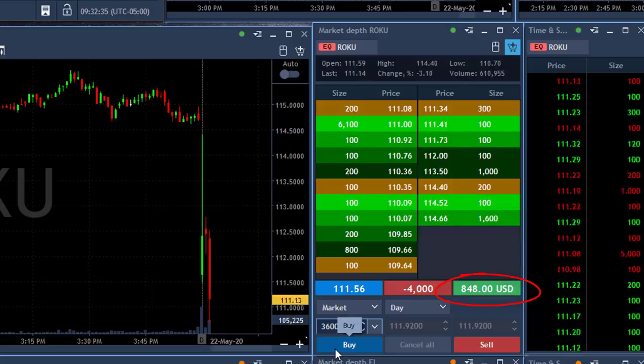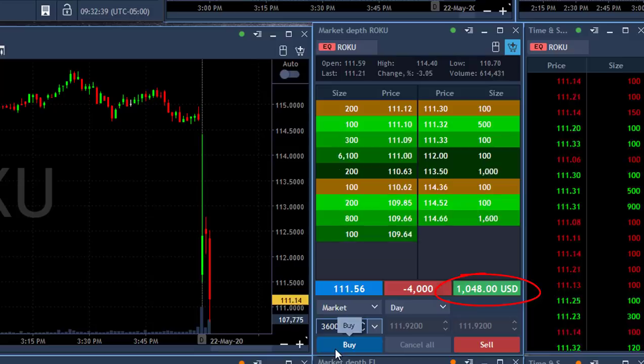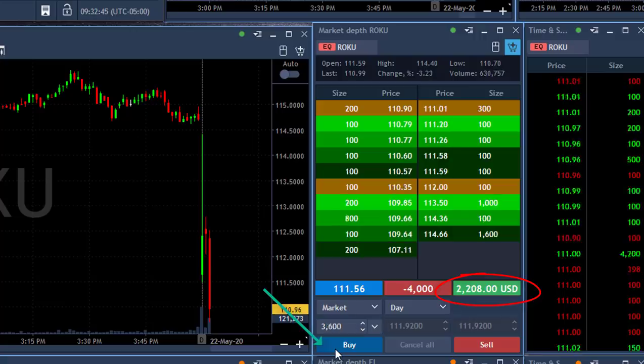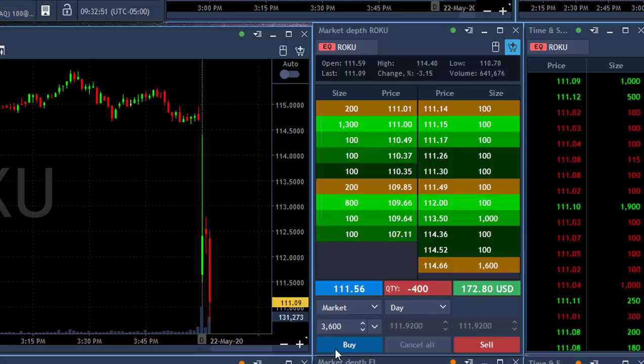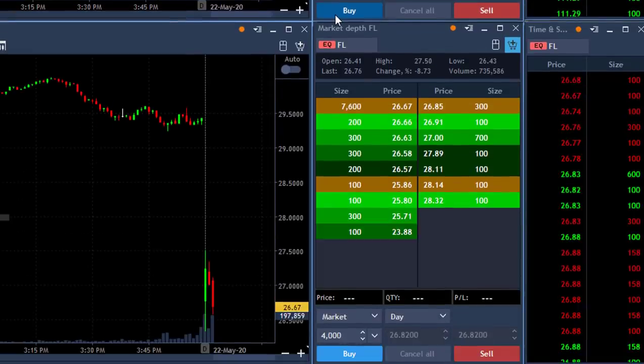Any sign of a pullback I'll take my partial. Well it came down to just $1,000, just a bit over $1,000. I think it's moving up now. We're going to get a quick partial here - I took my partial now. Well I'll tell you, the risk-reward did not really work out well here because I took an early partial.